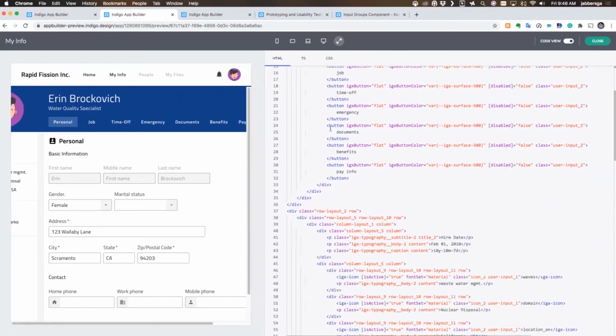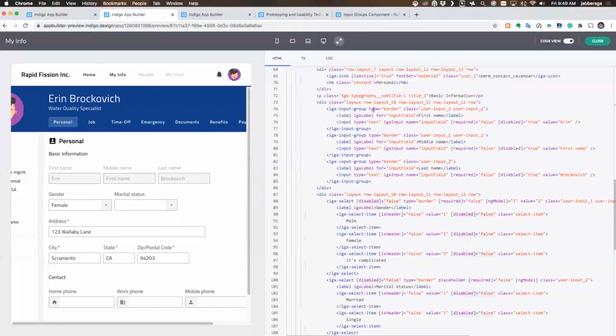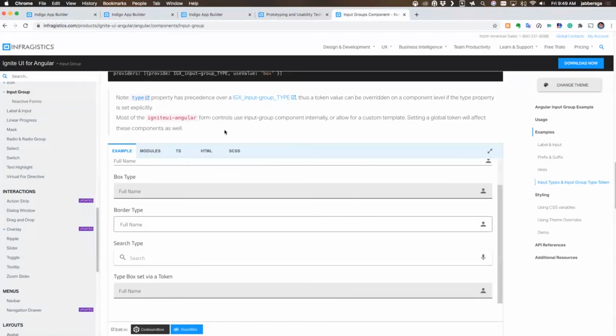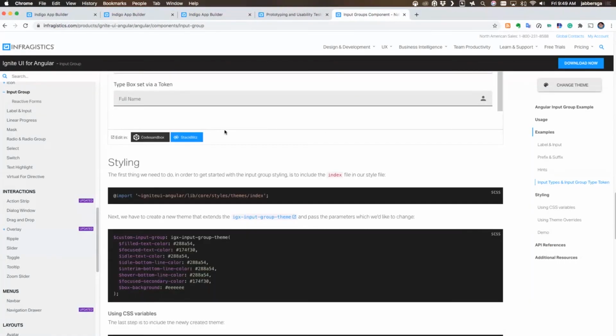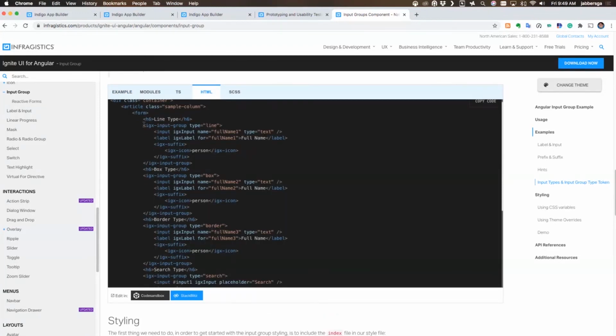You can see how the buttons are being declared. It says button is of the type flat. It has a color, which is driven by a variable, and all the properties which have been set on top of the button. Similarly, if I go to an input group, you can see that it has the style of the type. It's a border style of input group, and it has a label and text. And if I go back into my component documentation, you look at the code here, it is the exact same code, right?